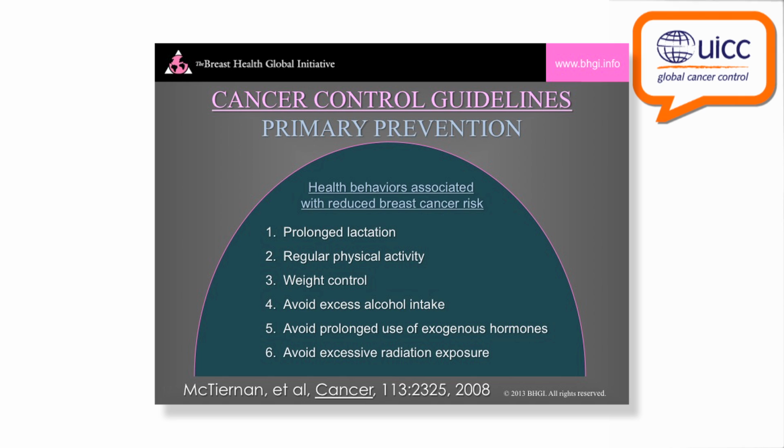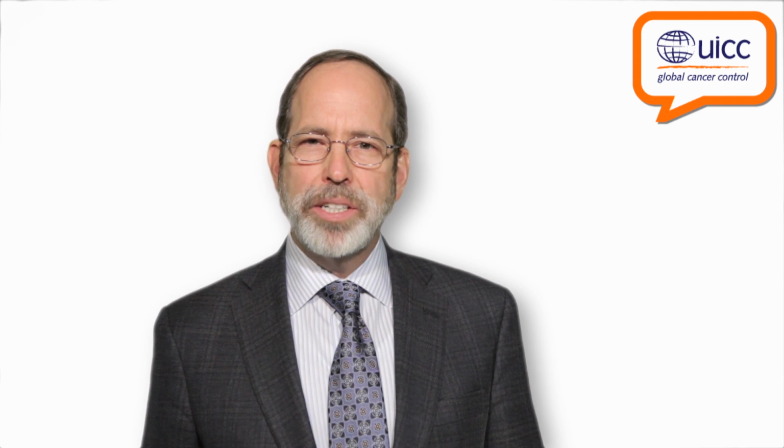We do know about risk factors, and some of them are modifiable, just as the Global Action Plan has asked for. So more breastfeeding, better physical activity, weight control, avoiding excess alcohol, avoiding excess use of hormones, and avoiding radiation. All of these are factors that have been associated, but they're actually very weak risk factors.